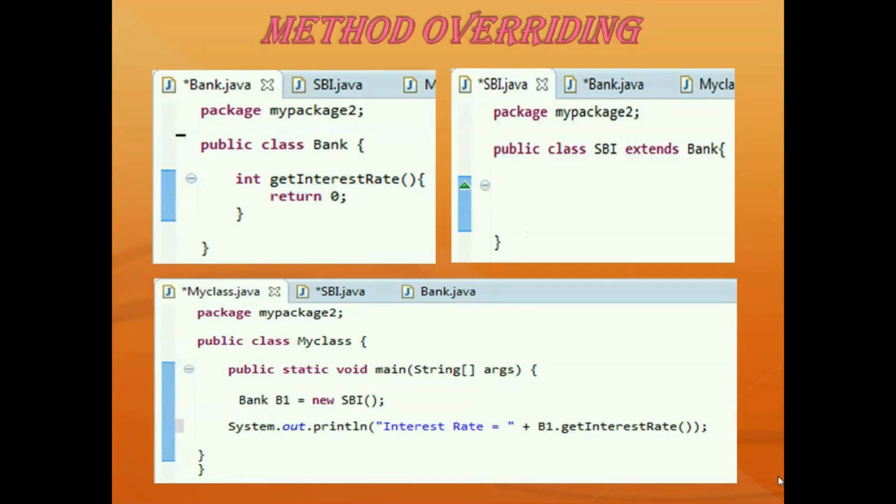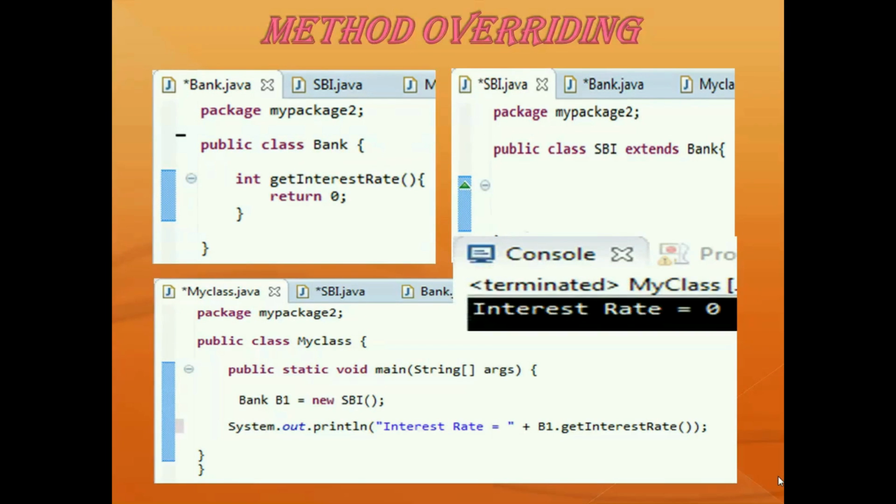What happens when we run the program? It returns 0, right? Because in the superclass the getInterestRate method returns 0, and in the subclass there is no implementation to get the interest rate.